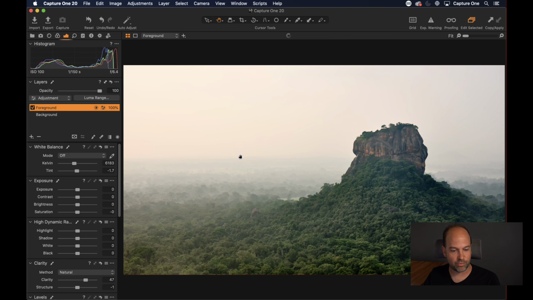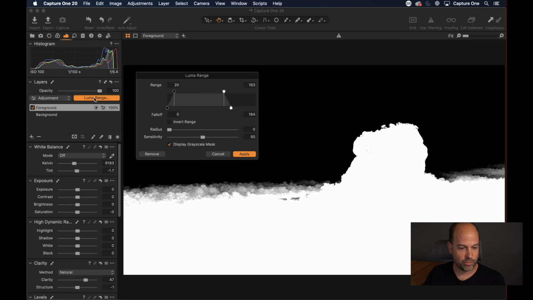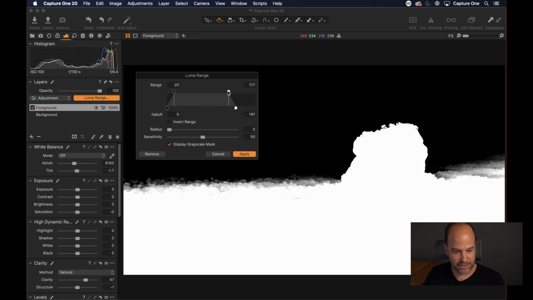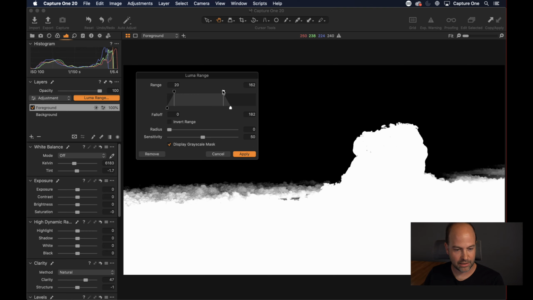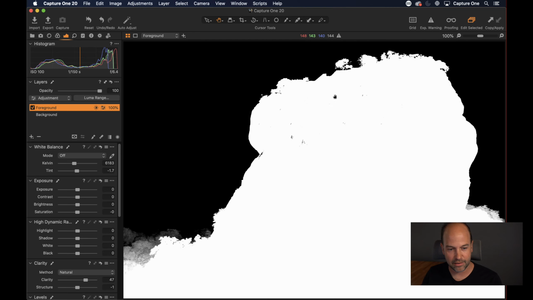Now you might prefer, which I do, to look at this in the grayscale mask, because I think it's easier to visualize what's going on. So again, if we turn Luma Range back on, you can see exactly what's happening, like so. Now underneath we've got radius and sensitivity, and this deals with the edge of the mask. If we zoom into 100% for a second, you see that the edge is pretty hard here, like so. So again, there's not much subtlety or roll off.